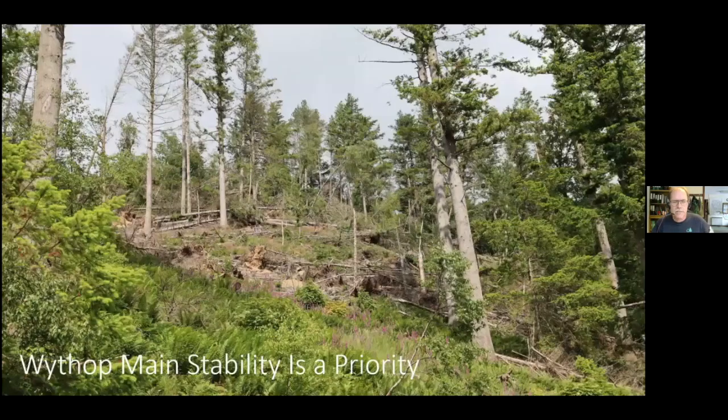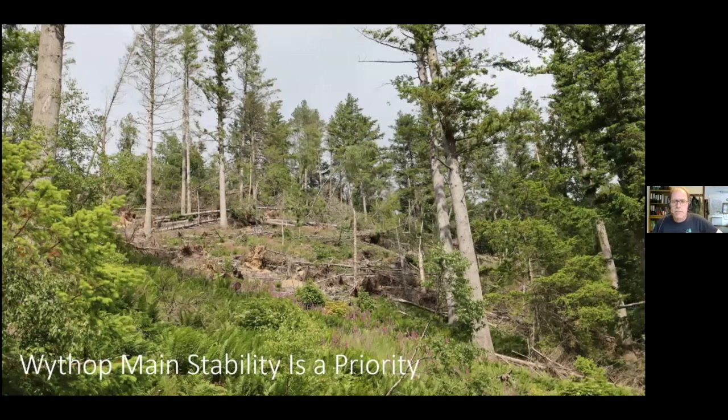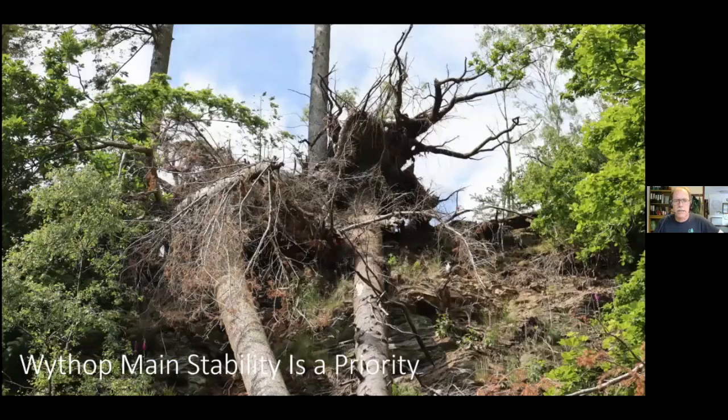Improving crop stability is a priority for all our sites as climate change shows future storms will increase in speed and frequency. Wind blow on steep slopes is even more critical as it can be too dangerous to work manually and there's no option for wheeled machinery. Here's an example where we clear felled an area next to CCF — big trees, I thought they could stand. Unfortunately, the following winter the Beast from the East hit us with 70 mile-an-hour winds and those trees had snow frozen in their canopies — a couple of tons of snow. We had quite a bit of wind blow, and on a steep slope you can't get a machine to them or put a man underneath them. So we really want to make sure what we're doing is stable.